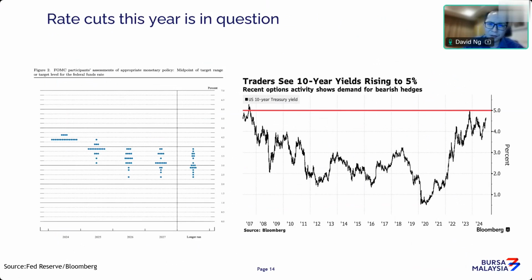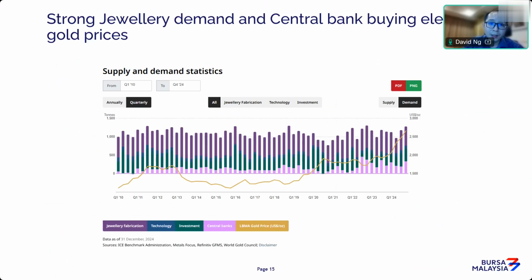So inflation and interest rates is a key thing to look at. And as long as inflation is persistently high and creeping higher, it's definitely going to keep interest rates elevated. Now, what are the factors that really drive gold prices in at least the past couple of months? I think the key thing is always the supply and demand dynamics.